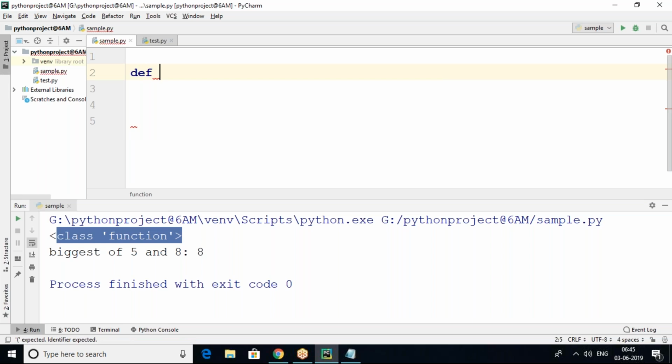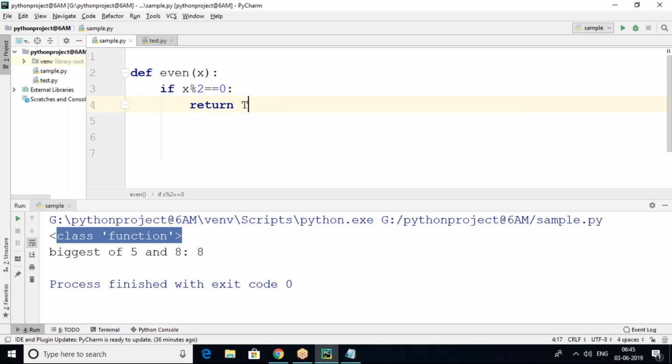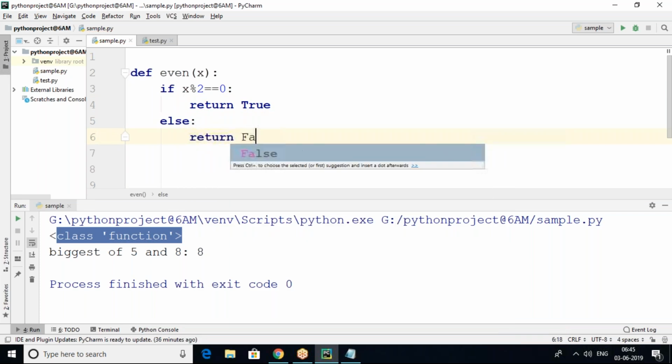To filter the values from the given sequence, first of all we have to create one normal function to find even numbers. So my function name is even, and x is the parameter. How can I find it? If x modulus 2 equal to 0, then return true, else return false.